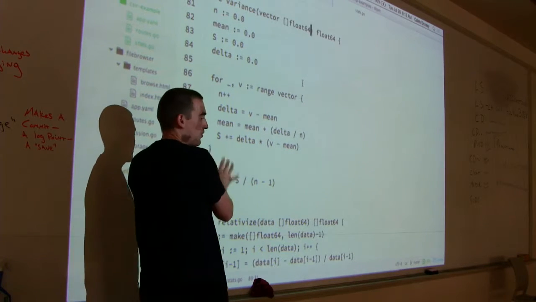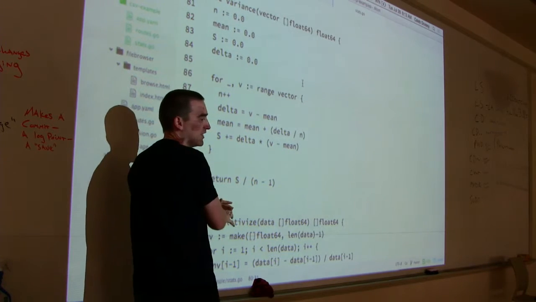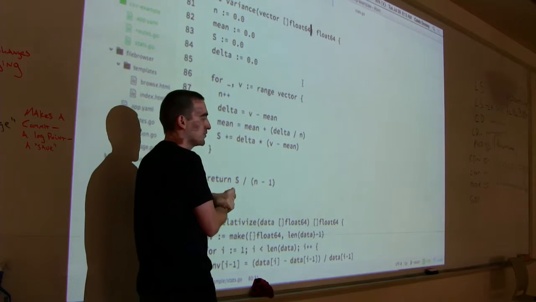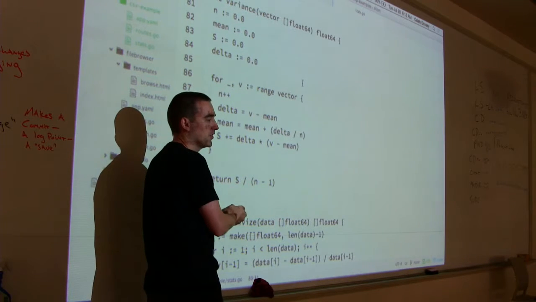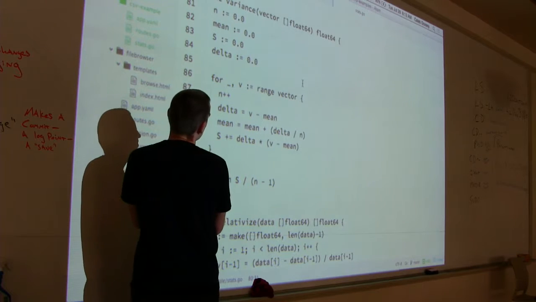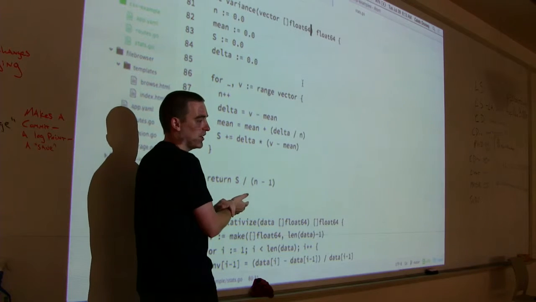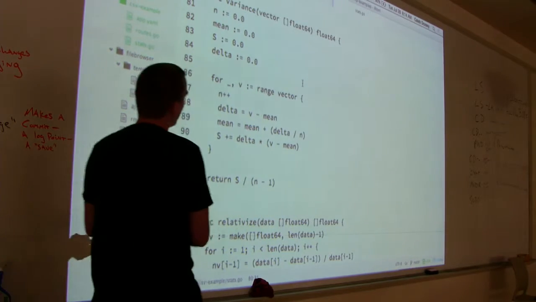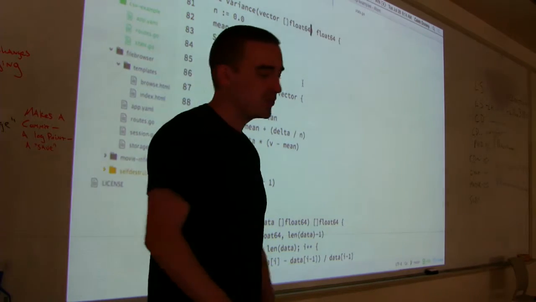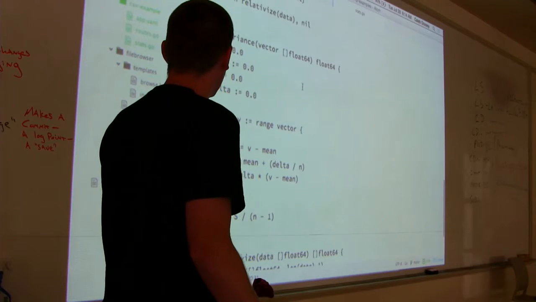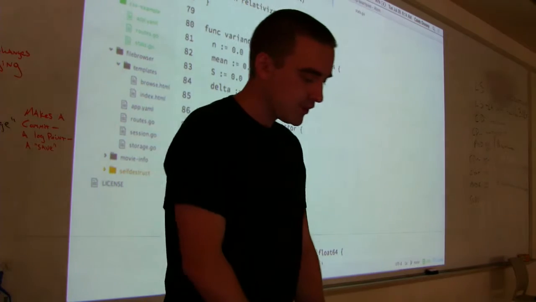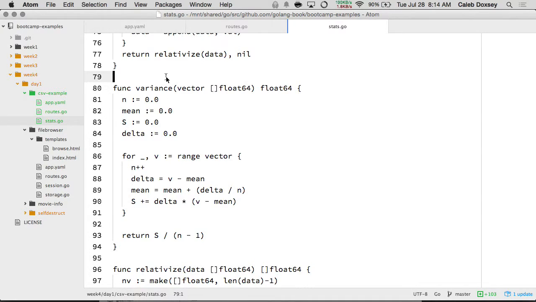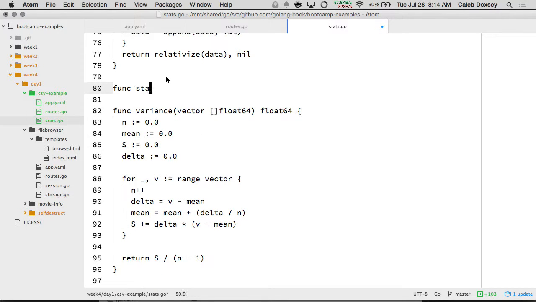I don't really understand all the reasoning that goes behind this. I just know that sometimes the trivial solution turns out to not work so well. And so sometimes you can find people who have spent years doing this kind of software and look at what they did and say, oh, okay, that's a better way to do this algorithm. Anyway, so we didn't have to invent it, we just copied and pasted it. So that's the variance.